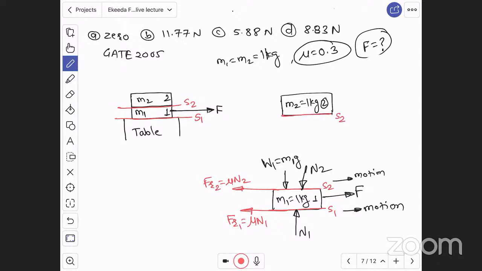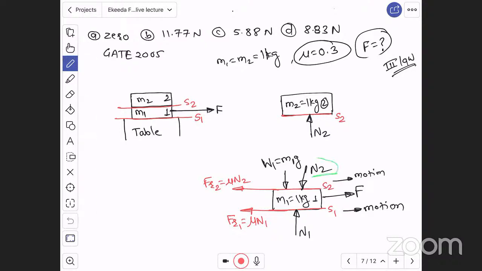Now for the surface there is a normal reaction and a friction force. Now as per Newton's third law, there is always an action reaction pair. That means the action on surface 2 is n2 downward and mu n2 towards the left. See, on book 1, n2 is downward. Therefore on book 2, n2 will be upward. Action reaction pair, as per Newton's third law.